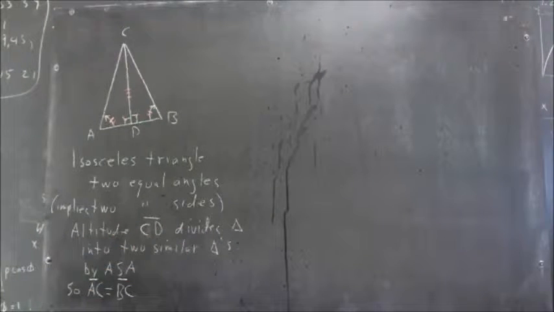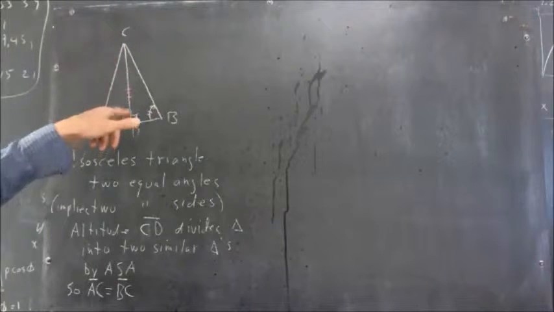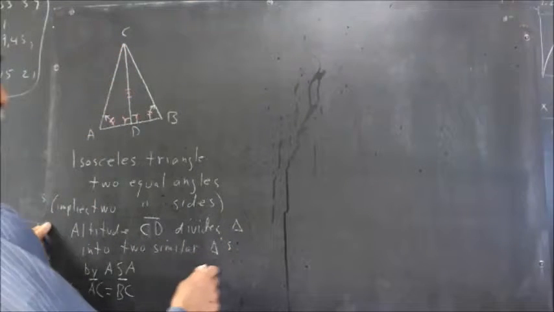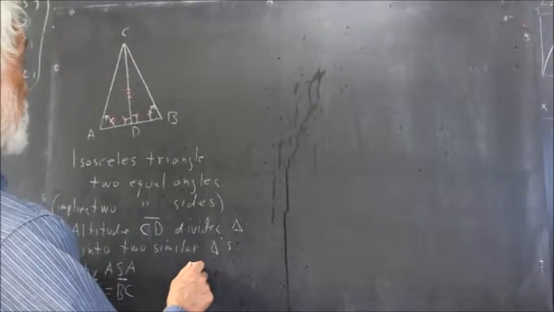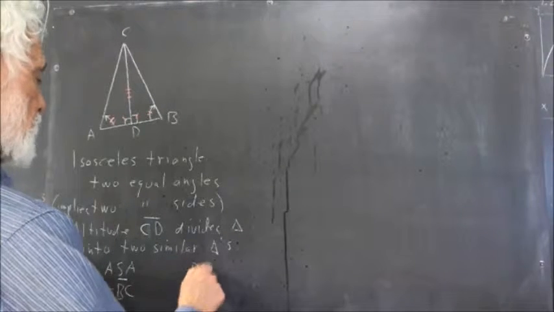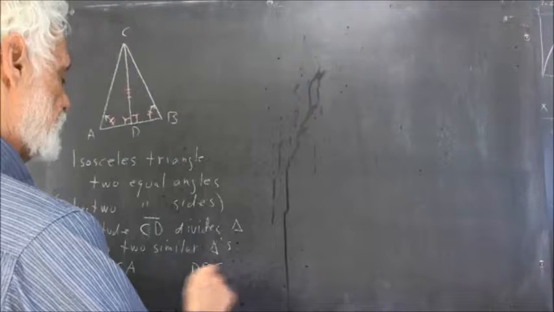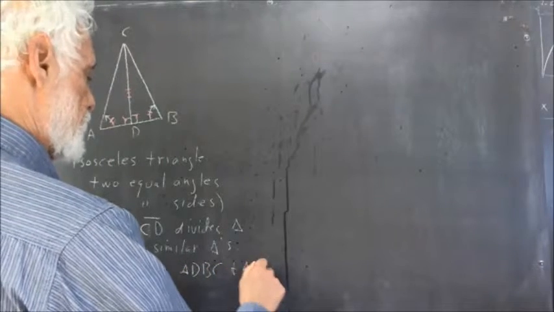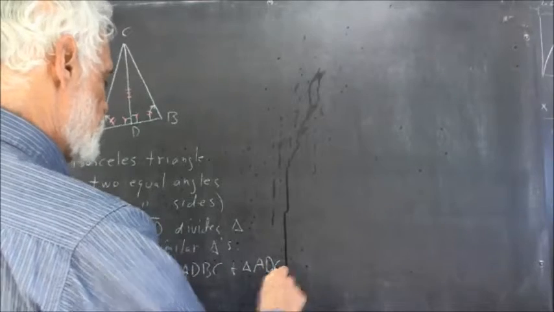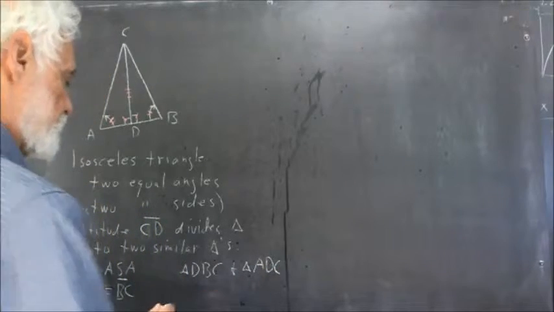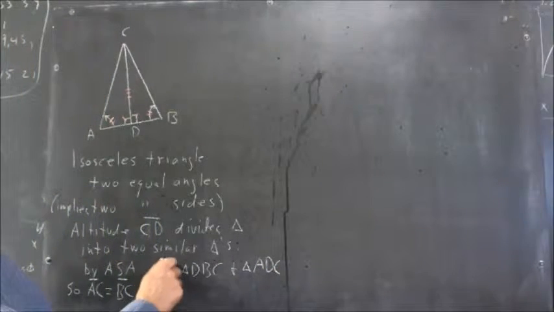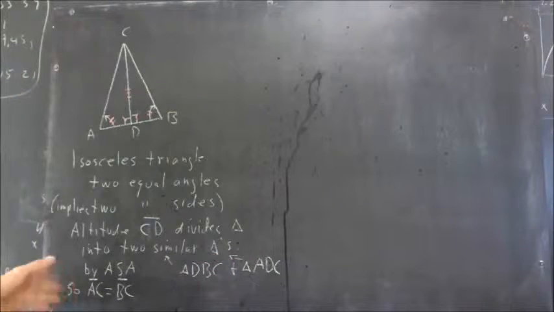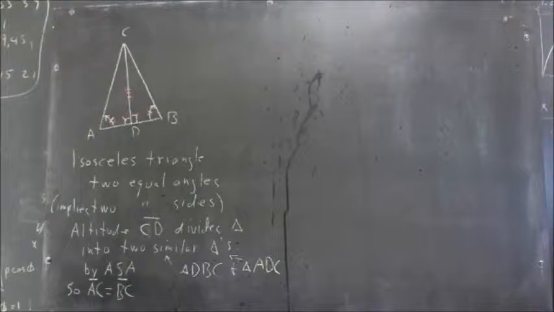And how do I prove that? Well, that means that this triangle, and I could say those triangles would be DBC and ADC. Okay, it would be the similar triangles. And I say, well, that's by angle side angle. How do I get that?